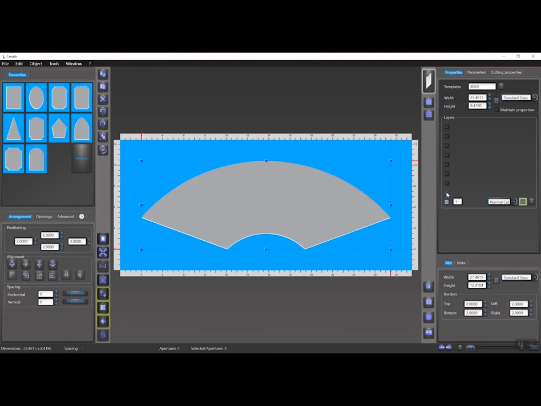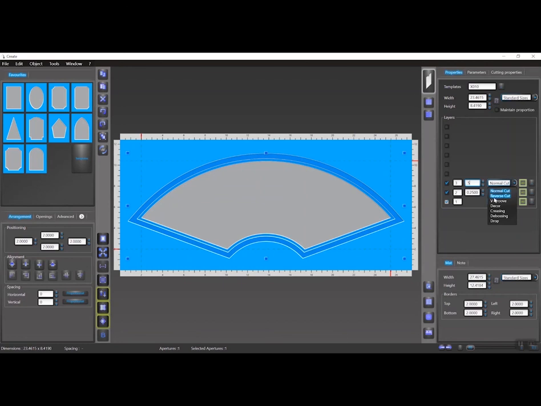If I want to add a layer to it, if I want to add a third layer, maybe make it a 1/2 inch larger, and then turn the cut type from a normal cut to decor, so I can outline it with a pen line if I so desired. So there's a lot of different things you can do, but the ruler is a pretty handy tool in certain circumstances.